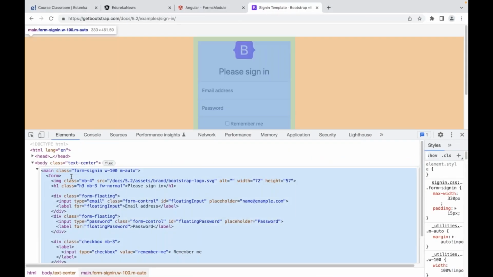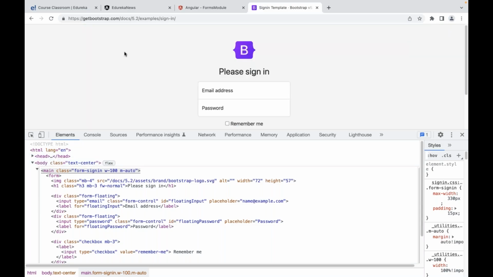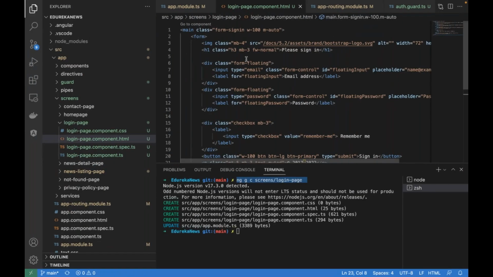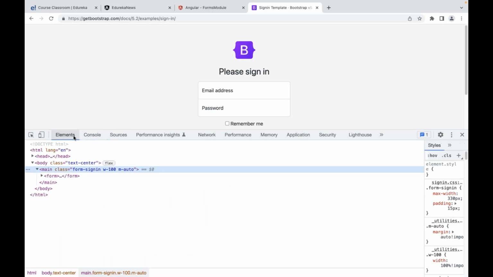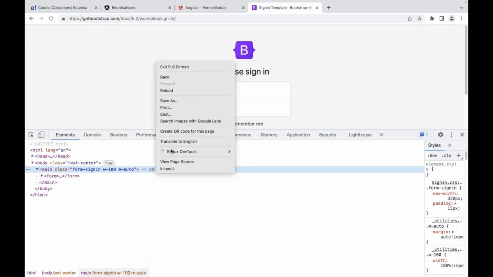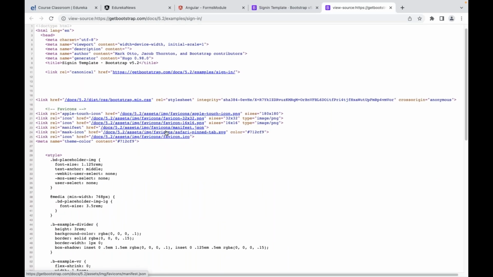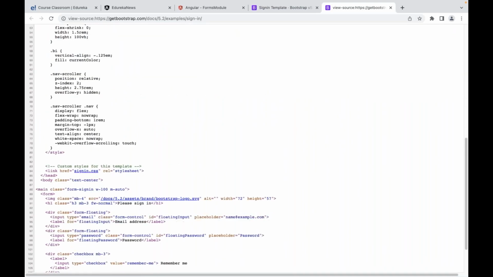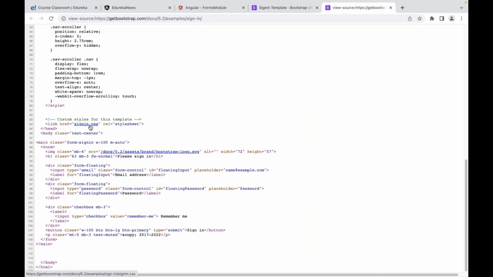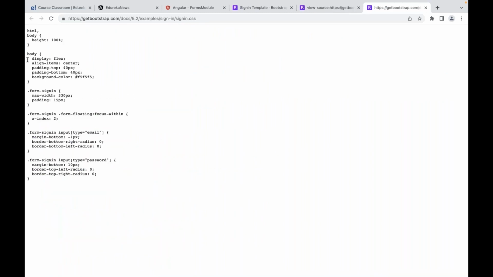And do we need any CSS or something? I think no. So that's good. And that's our form. They have one small CSS code which I remember we have to add. Yep. So there is this signin.css which we have to use.